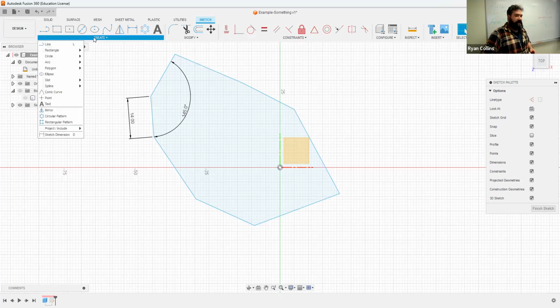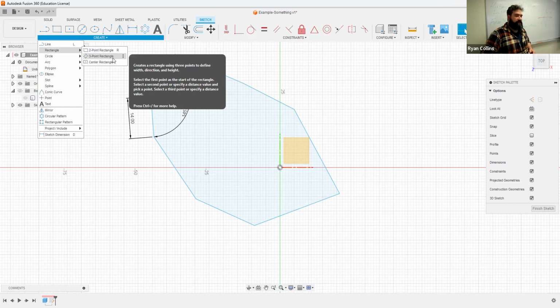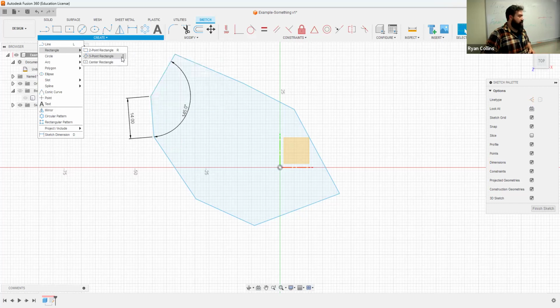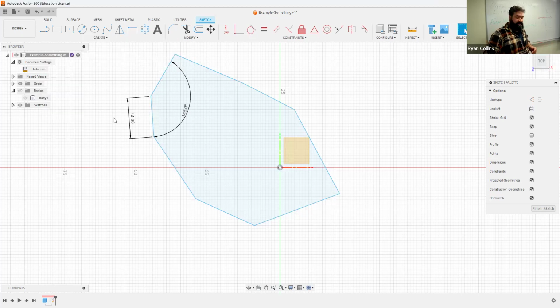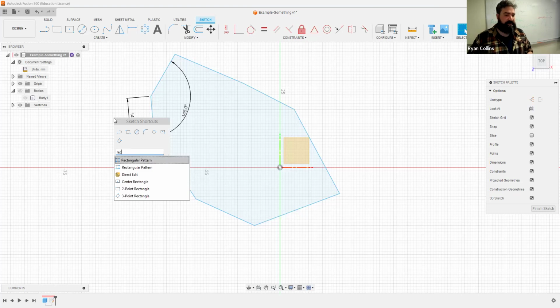The Create menu is a drop down. This allows you to see the same thing, and if you mouse over, you now see all the other options. Also, if you mouse over any of these, you'll see a little vertical ellipsis come up. Click on that, and it allows you to pin these to either the toolbar at the top, or the shortcuts key. You can do both if you want. It added it to the top. To take it away, uncheck it. Press S, it brings up your sketch shortcuts, but it's also your search bar. So if I didn't know where the rectangle was, I start typing that in, and you get a bunch of options. So there you go.